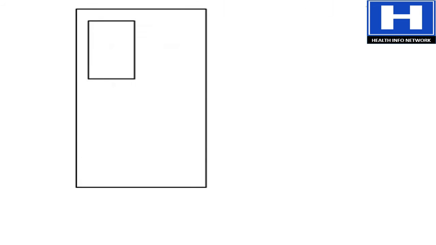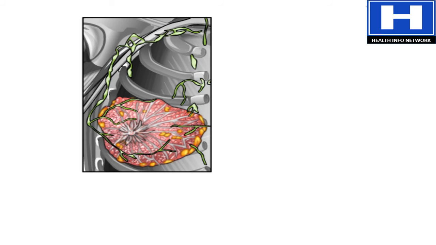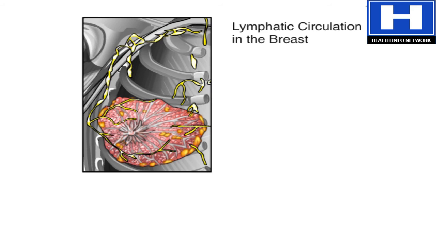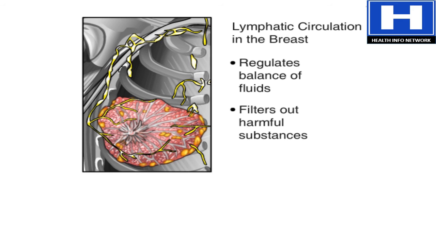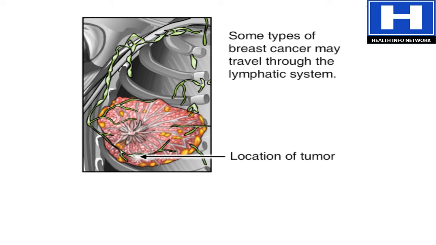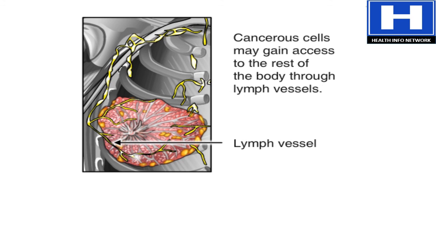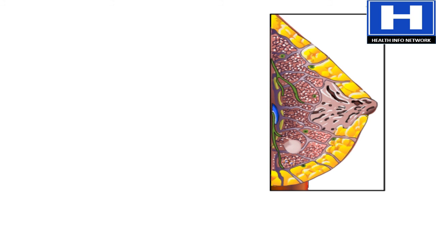The lymphatic system can play a very worrisome role in the spread of breast cancer. Lymph nodes filter the lymph as it passes through the system. They are located at specific points throughout the body, such as in the armpits and high in the throat. Lymphatic circulation in breast tissue helps regulate the local fluid balance as well as filter out harmful substances. But the breast's lymphatic system can also spread diseases such as cancer through the body. Lymphatic vessels provide a highway along which invasive cancerous cells move to other parts of the body — a process called metastasis — which can lead to the formation of a secondary cancer mass in another part of the body.